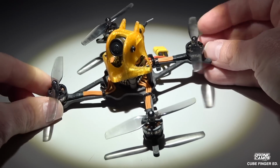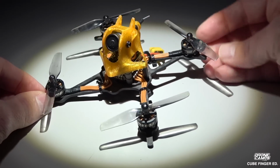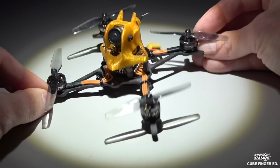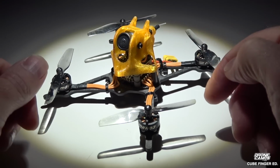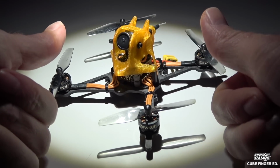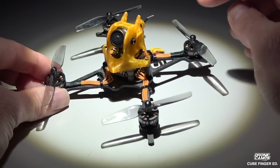And this one is going to be more durable. I feel like this one's going to be way more durable. It has good frame structure on here. I'd like to see that they did another frame support on both arms, but I know they lightened it up. So I'm going to give this one 2 thumbs up, guys. And I'm going to say this one's a safe and easy buy.